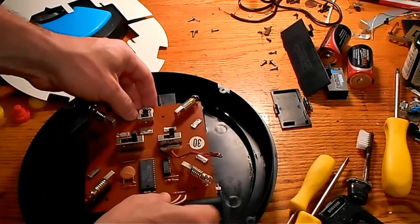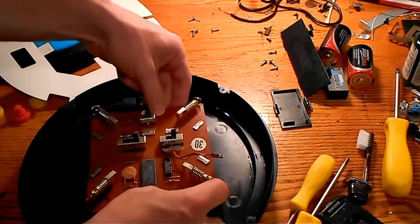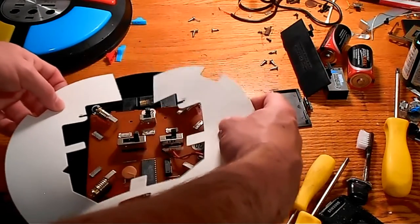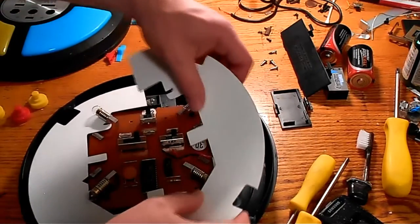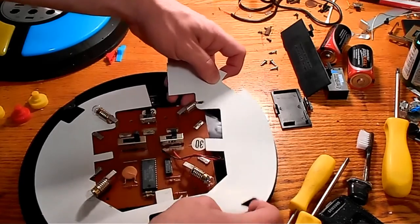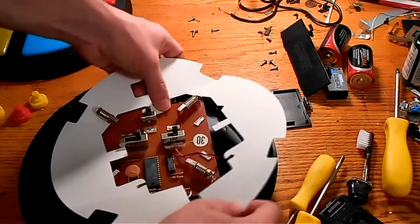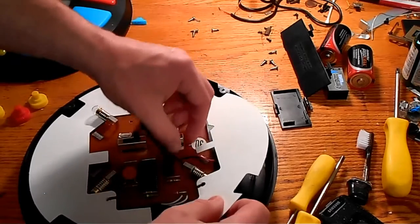There we go. That looks nice. Beautiful. See if I can't put this sucker back on too. This is not needed whatsoever. I don't know. Is this their idea of an RF shield? I don't know what this thing was for. Don't exactly approve of it. There, that'll be like that. That'll be like that, I would imagine. This is stupid. Stupid, stupid, stupid.